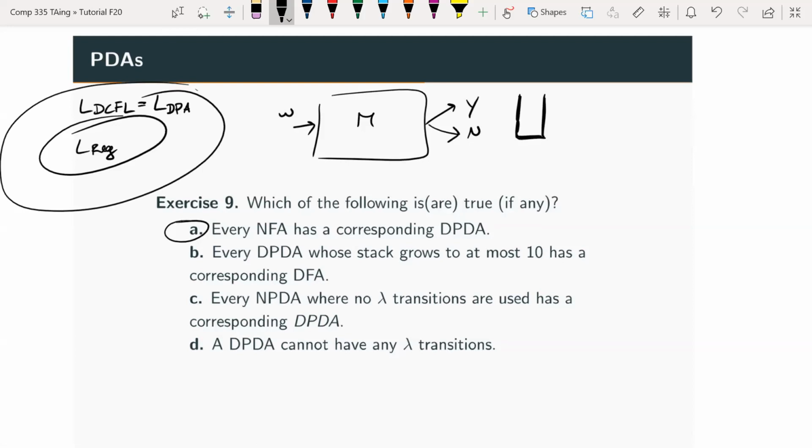So the regular languages are a proper subset of the languages accepted by DPDAs. If you have a regular language accepted by some NFA, you can tell the machine not to use the stack. If you give it a stack and it doesn't use it, that is a corresponding NPDA, but every NFA also has a corresponding DFA, so it would have a corresponding DPDA. If you don't get that part, you can think of this diagram, and it should become immediately clear that yes, this is true.